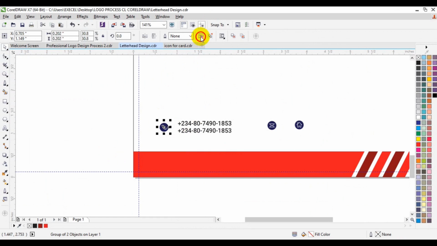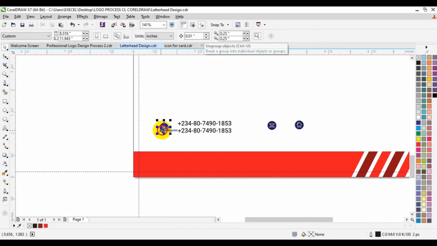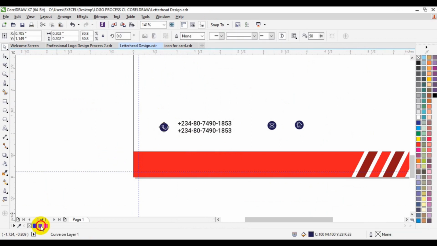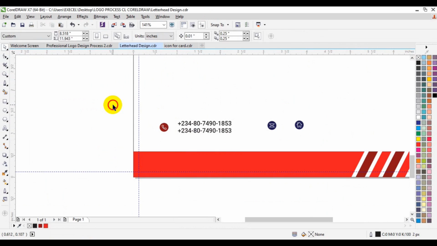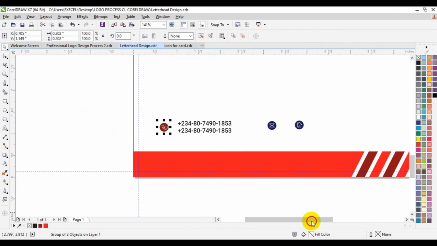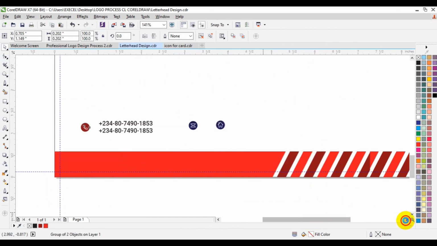Then we ungroup the icon. So the icon layer, we fill it with this type of red. Very good. Now we select every icon again and group it back. Now we are done with the call icon, so we can make a duplicate of this.